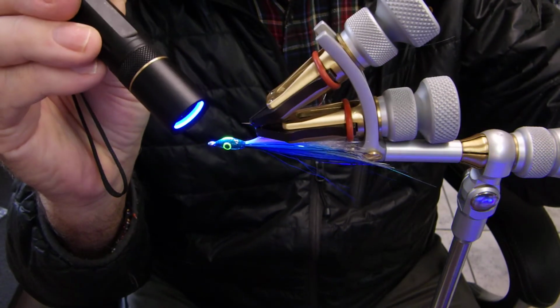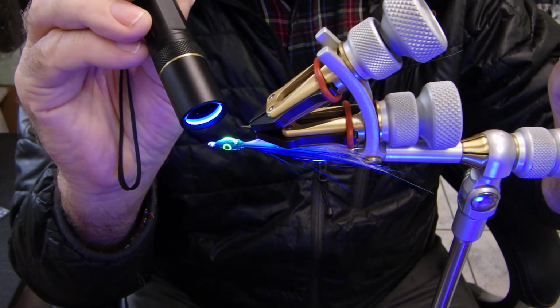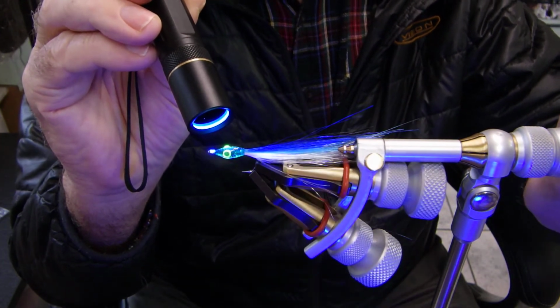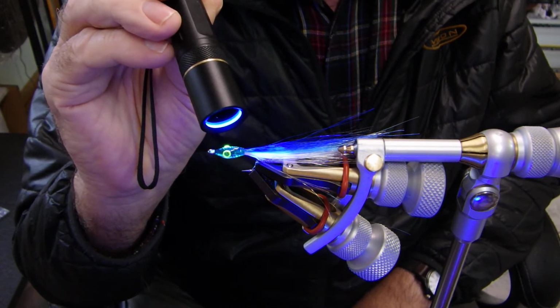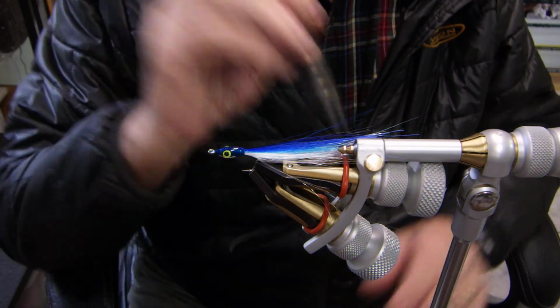Those eyes aren't bright or anything, are they? It's amazing. I like these fluorescent eyes there. They've become quickly my very favorite. A little expensive. You get 40 for $5. But, wow. After your first fish, you forget the cost.